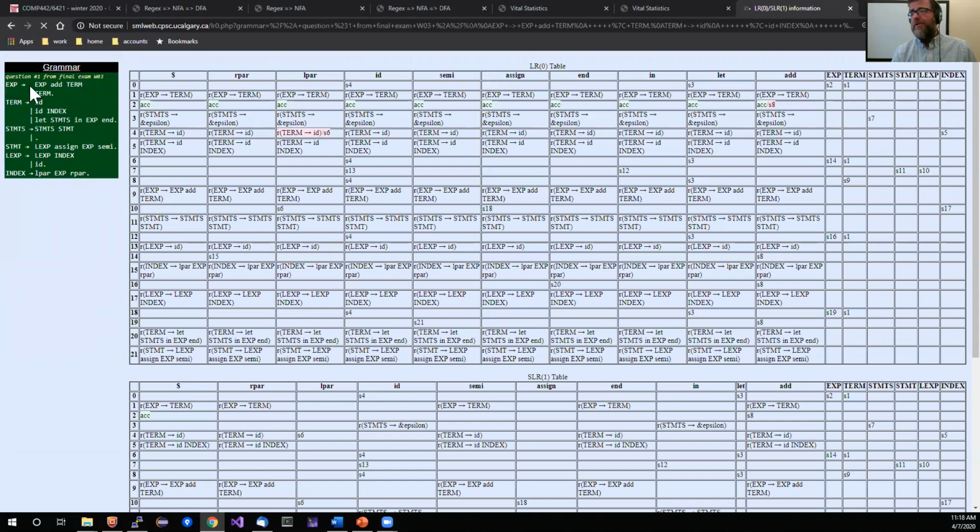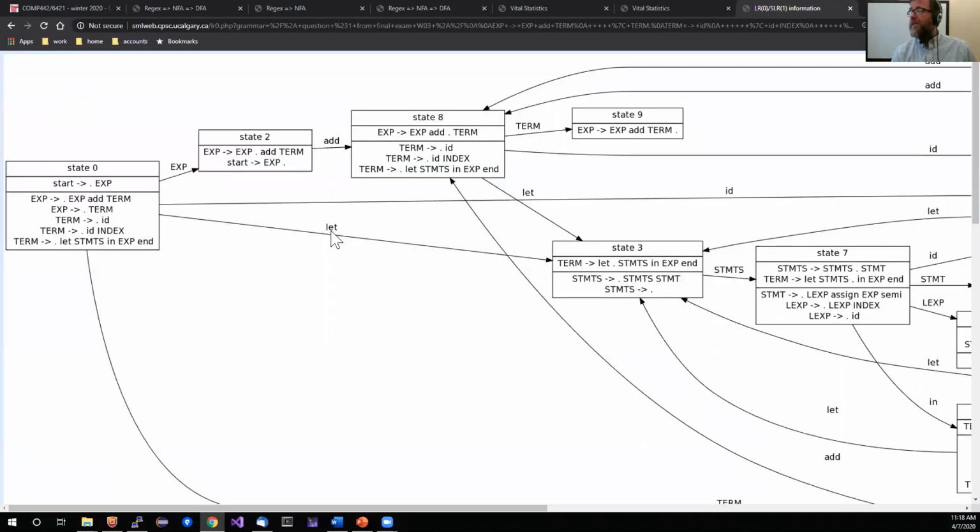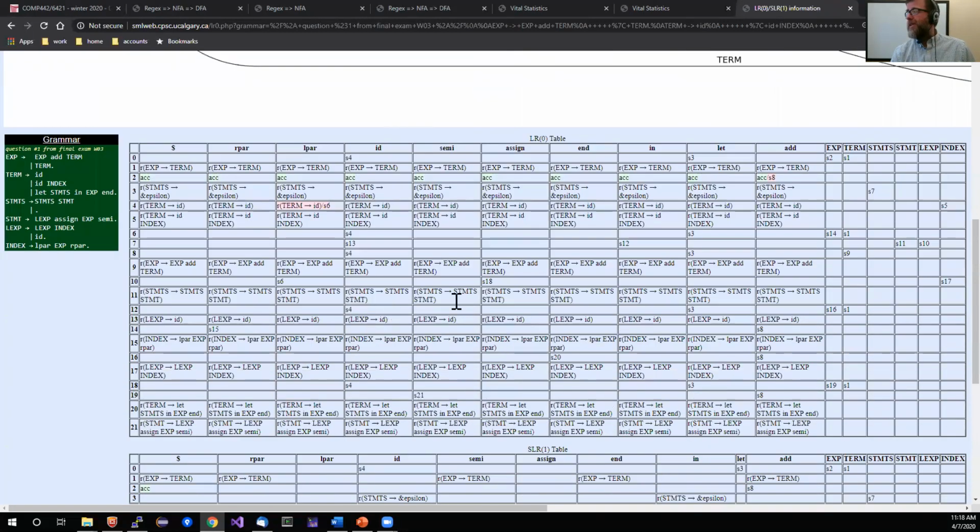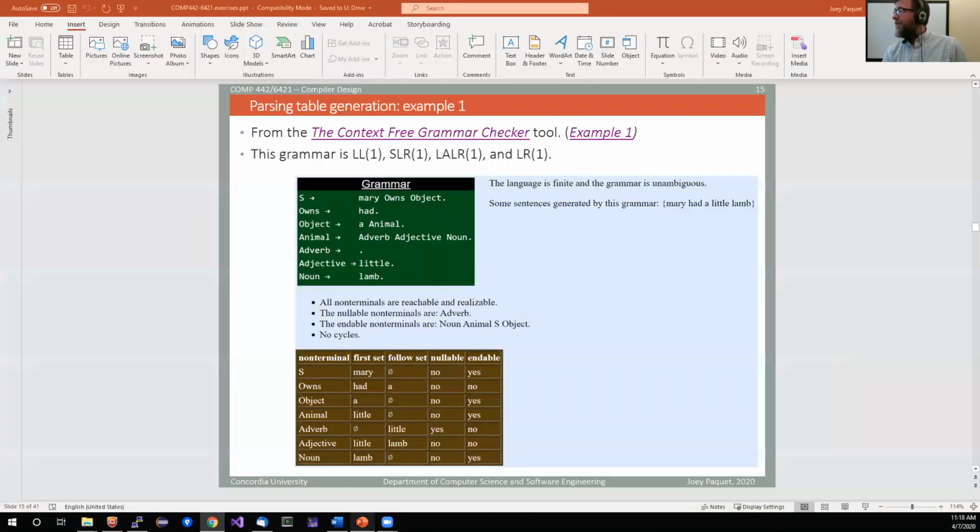This grammar looks interesting, but for a programming language, that's a small table. Still, I'm not going to ask you a question like this in the exam. It's an interesting example, but it's too long for an exam question.